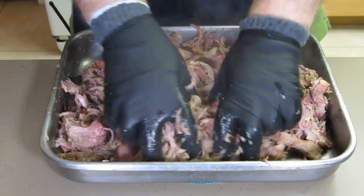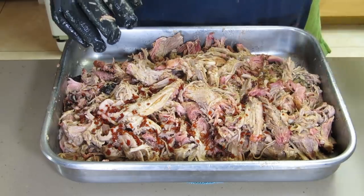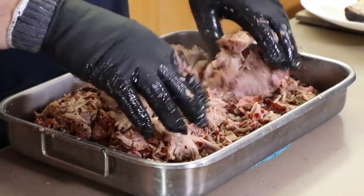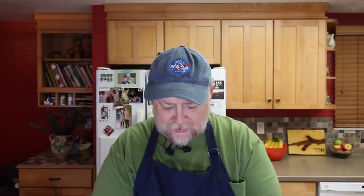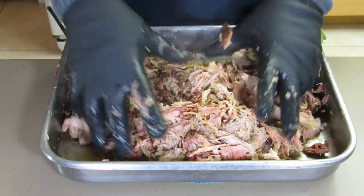We're going to go ahead and start adding our sauce here, mixing this up. The sauce I'm going to be adding today is a vinegar-based sauce — it's an Eastern North Carolina barbecue sauce from my friend Scott Bailey. He has a YouTube channel called The Real Show Barbecue. I've used his sauce before in other videos; it is excellent. So I am just going to pour sauce in here and mix this up. Oh, that smell coming off this — that vinegar sauce is just terrific. Just keep shredding as you need to. This is just beautiful: beautiful smelling, beautiful looking. I know it's going to be beautiful tasting. I'm going to transfer this into a bowl and let it cool for about 10 minutes, and then we're going to build this pig on a shingle.